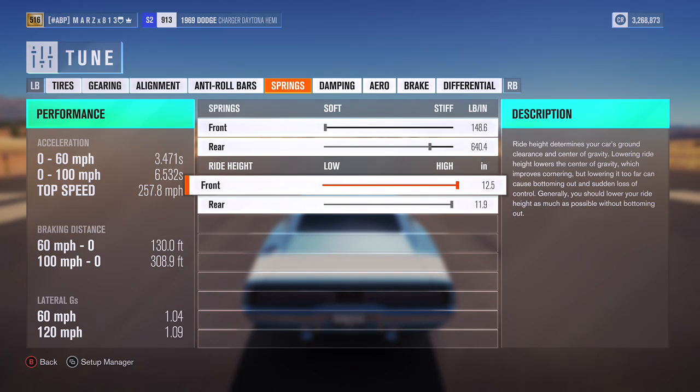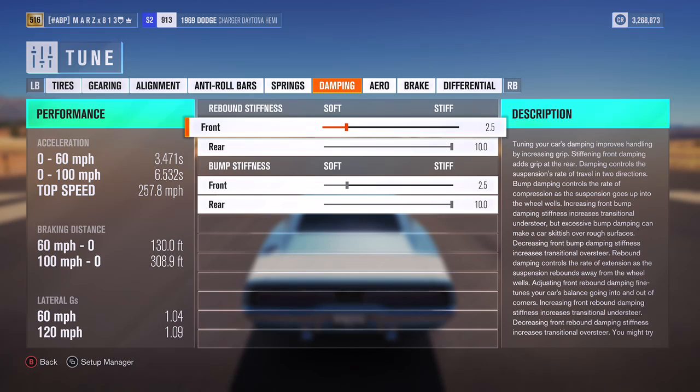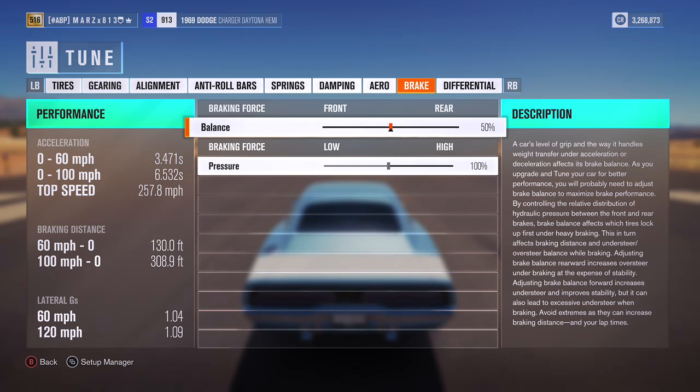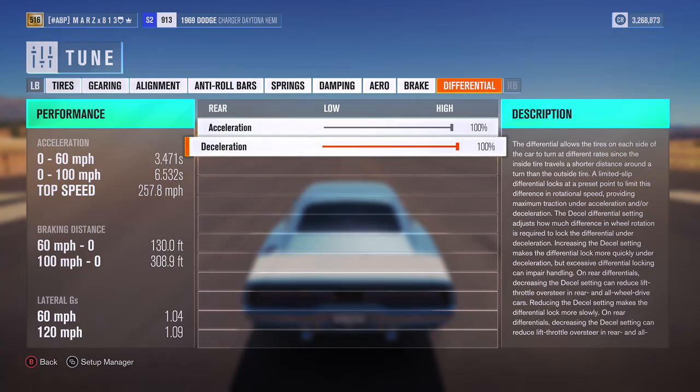Then I lift the car all the way up to the 12.5 in the front and 11.9 in the rear. Then I left the car soft in the front at the 2.5, stiff, soft, and stiff. Then I got the aero alone, left everything else alone, and then I put the differential 100 and 100.